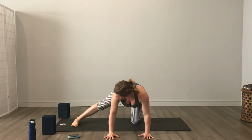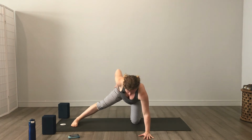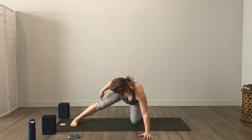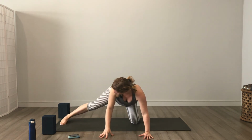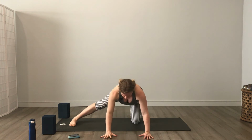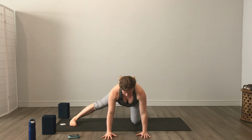Step your right foot down. If that causes any grabbing, just dig for me on the outside of the hip, check in with where that foot has landed. You want your heel in line with your knee in line with your hip. Often it's too wide, it's too far back. You should really feel like you're in a nice long all fours. You want to step into that foot, pull yourself in wide and long. That's all we're going to do.